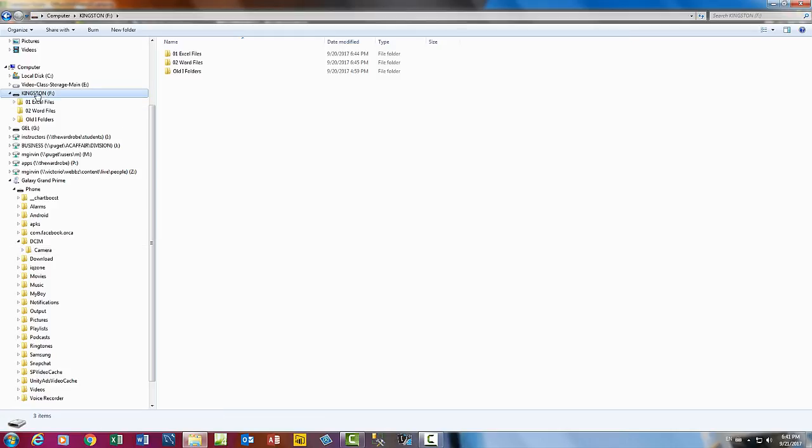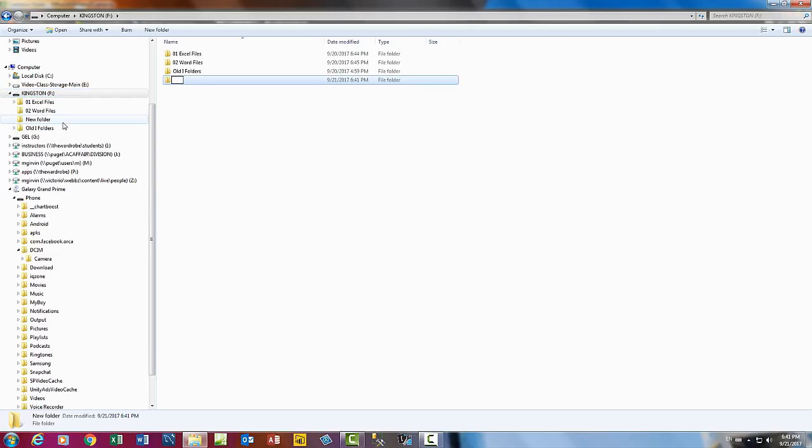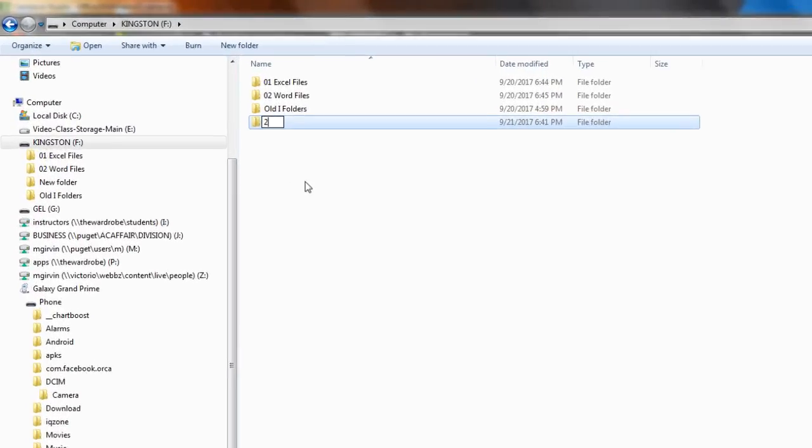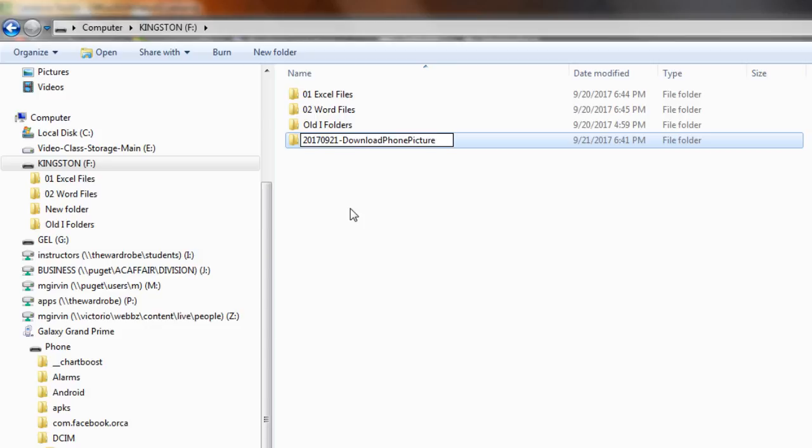I already am in the middle of copying files, but I forgot I need a new folder here. No problem. I know the keyboard. Control Shift N. I guess I accidentally hit the delete key, but no problem. Now I'm going to type a name. And I'm going to try to give it a smart name. I put the date, year, month, day, and then some description so I know exactly what this is.